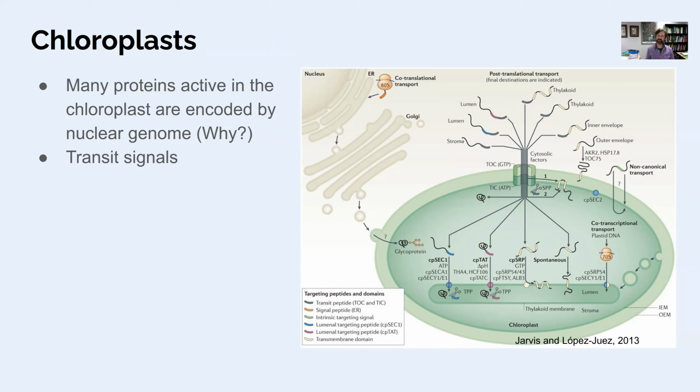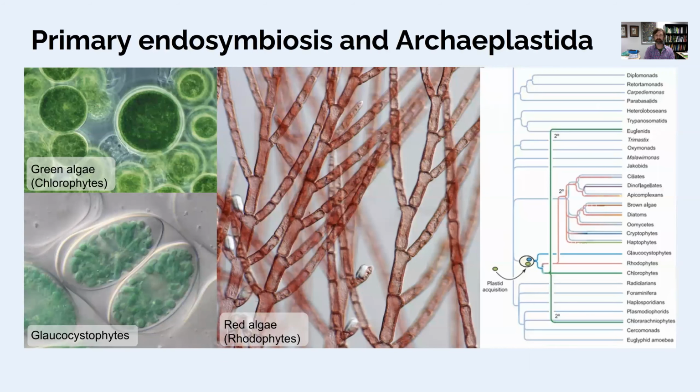So the genes are present in the nucleus, not in the chloroplast. Sometimes genes have to be made into protein products outside of the chloroplast and then put into the chloroplast. And that's what's shown here. Lots more detail than you need to worry about, but I just wanted to highlight this. There are signals that can be put onto proteins that tell them to go into the chloroplast where they then would have a function. So lots of interesting molecular genetic, molecular biology connections here. More than we need to worry about.